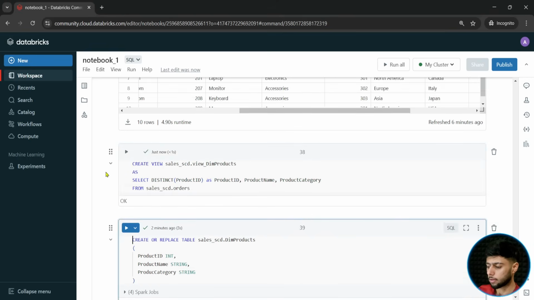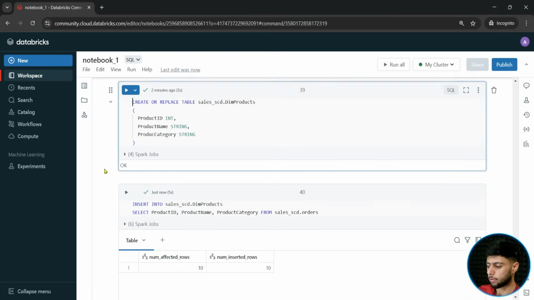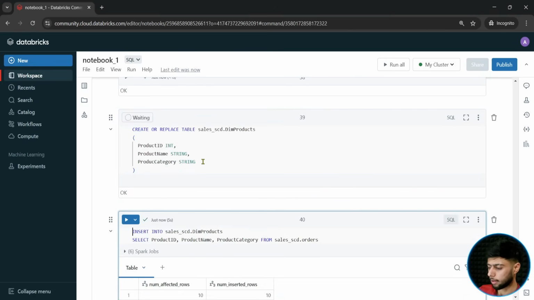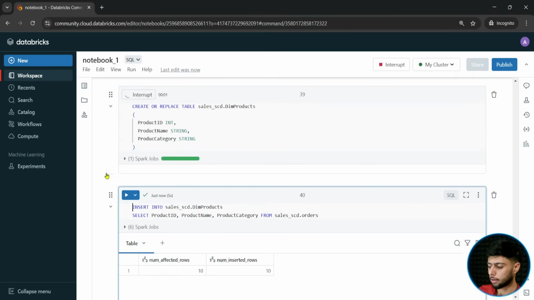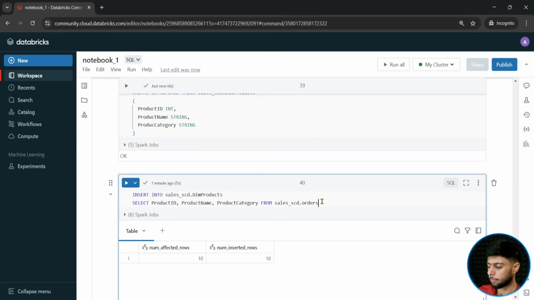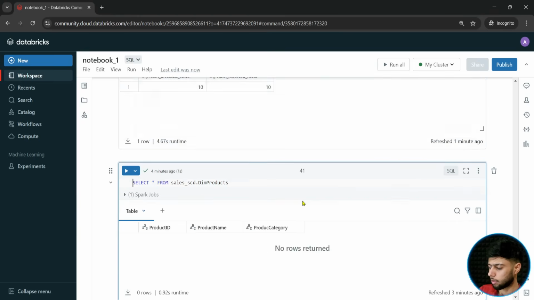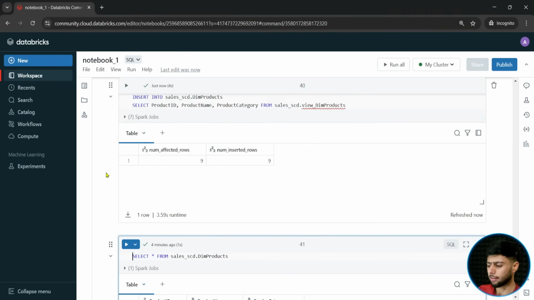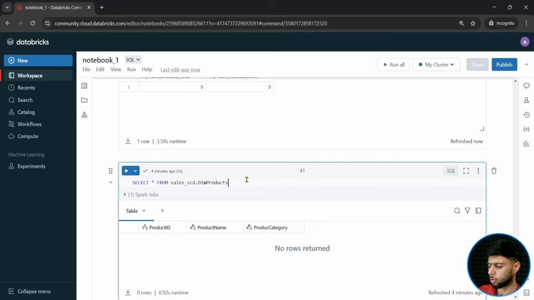Now we will simply say create or replace table, and this time we will pick view dim products. Very good. Now we should just see 9 records. That makes sense. Let me show you the table.